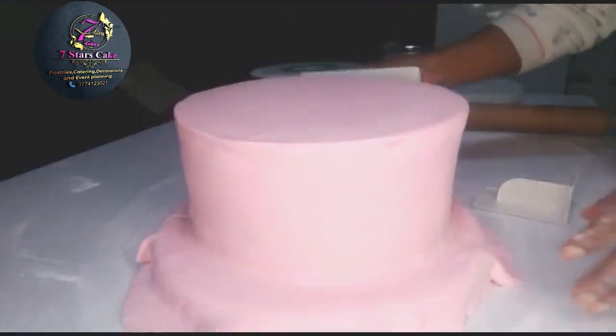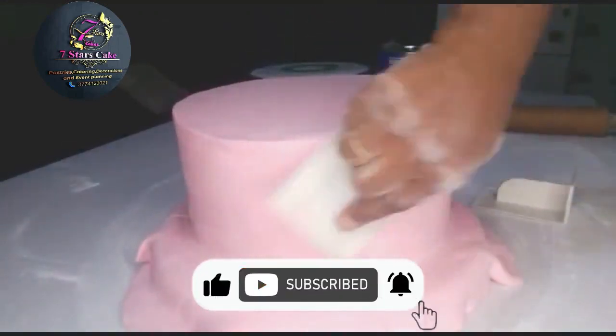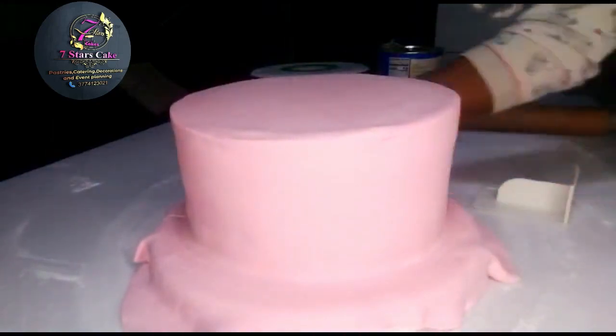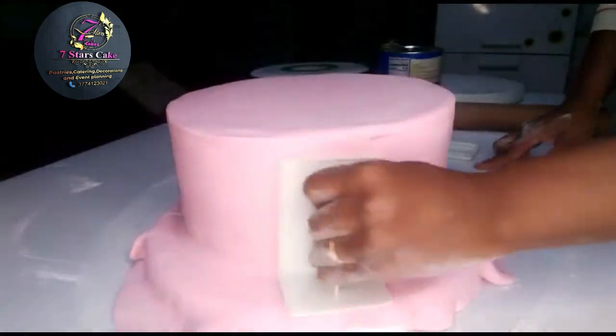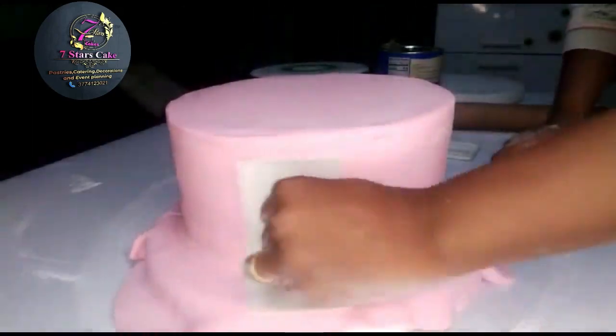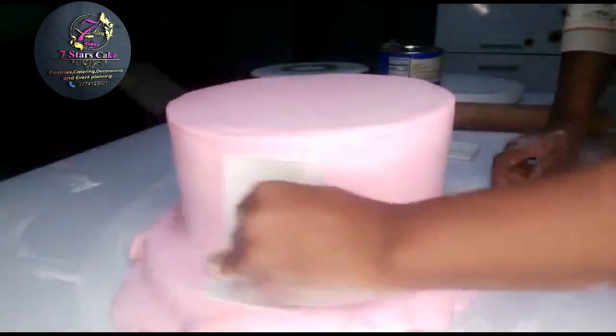Just do it this way. So I'm going to go back again and smooth my cake. In this one, it's very easy to smooth. You see the two in hand, you just hold it. So this one is very easy to smooth the cake. It will give it a nice texture.